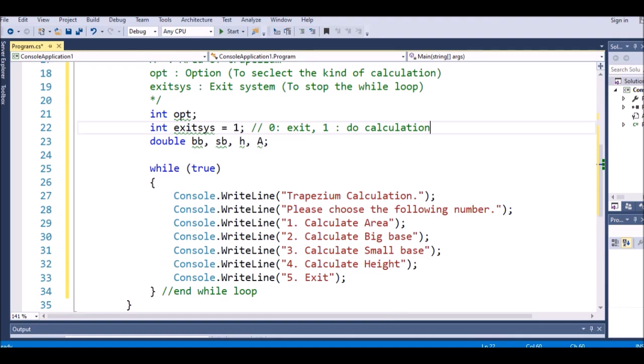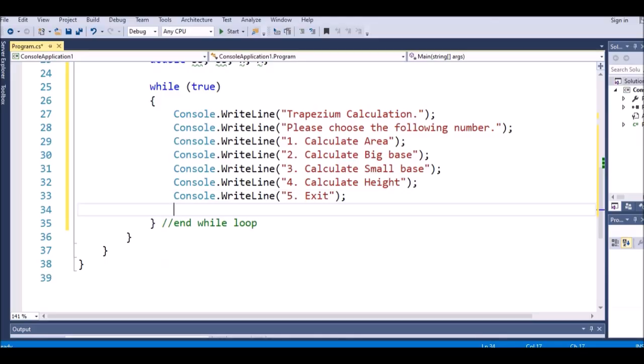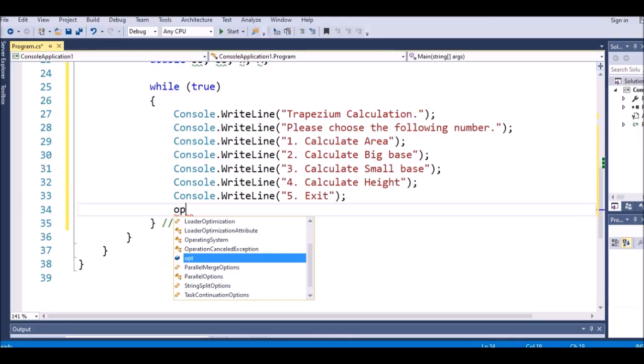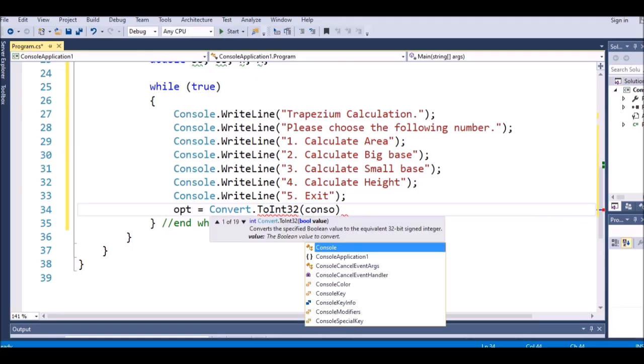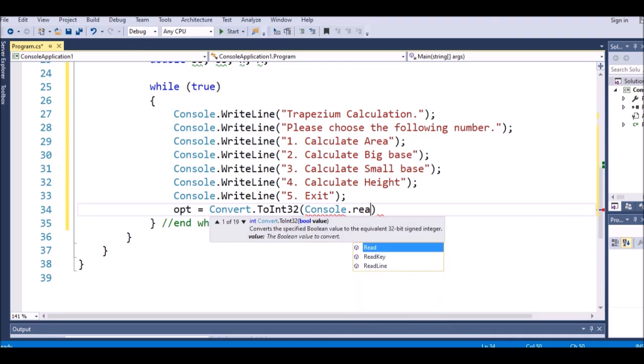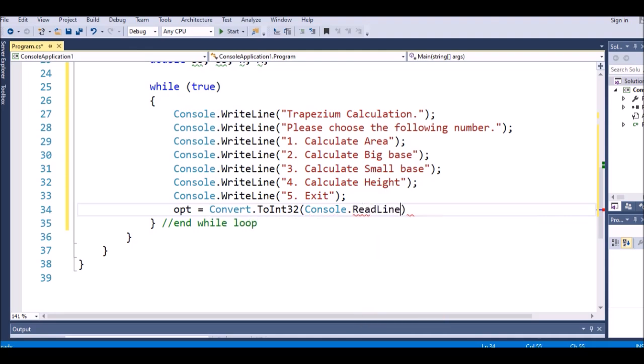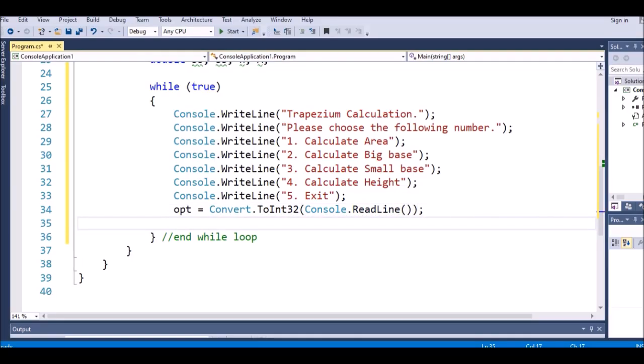So we know that this one, OPT, means option. So now we already know, so we choose OPT, this one, equal convert to int 32, and this one console dot read line, and choose this one like this.